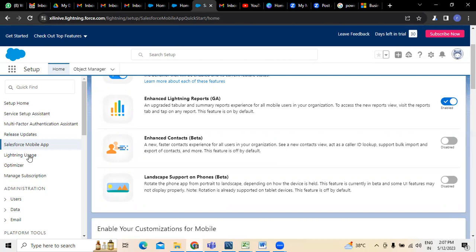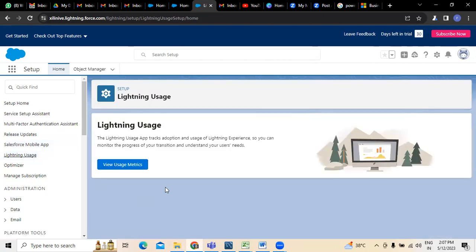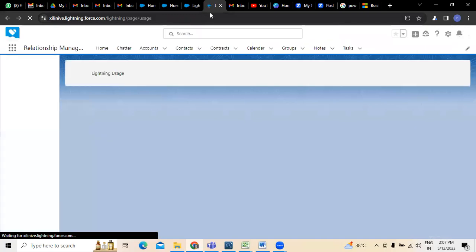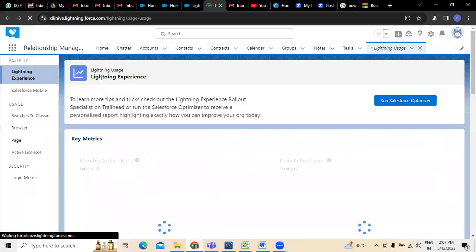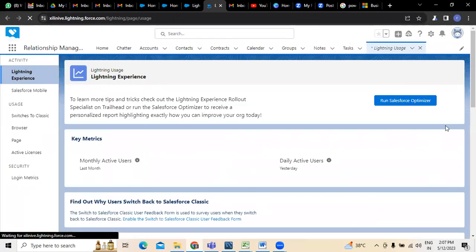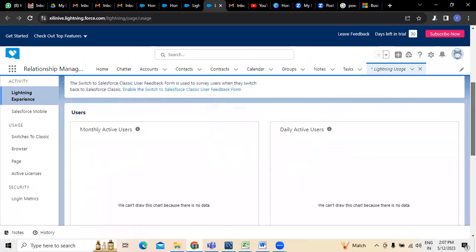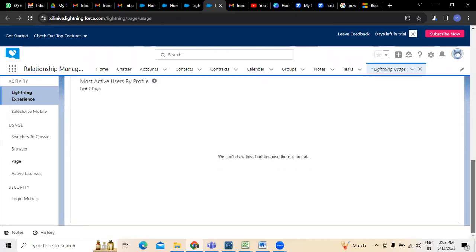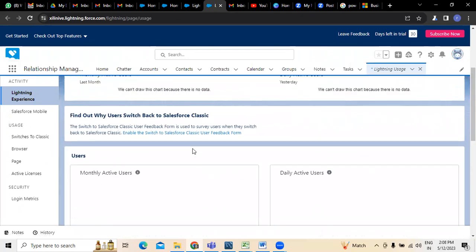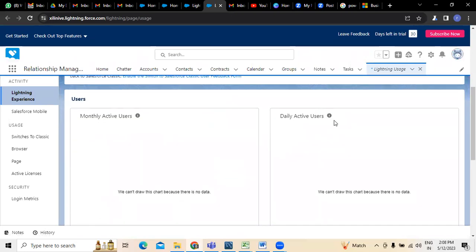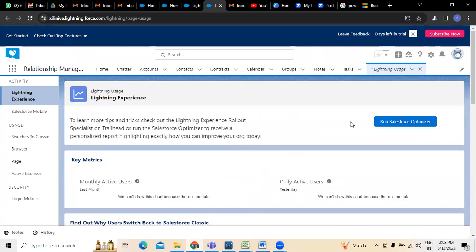Next, one more important item is Lightning Usage. This is what I said, right? If you want to use any kind of metrics, here metrics will be used. So Lightning Experience has the key metrics we have. For that, make sure we create and run the Salesforce Optimizer for sure. Unless you create the Salesforce Optimizer, you cannot see the metrics we require, how this data looks like, what different data are available.